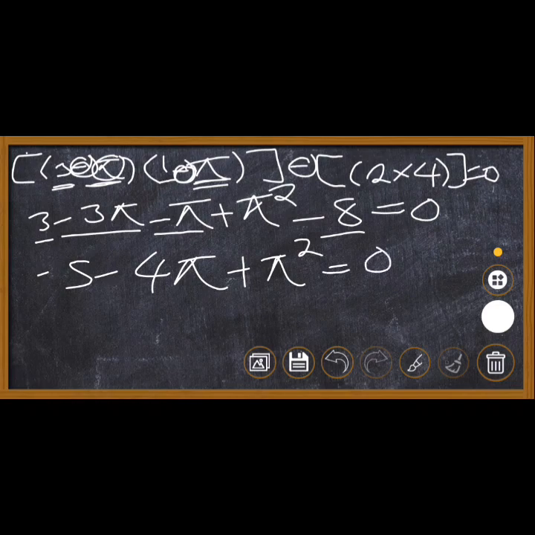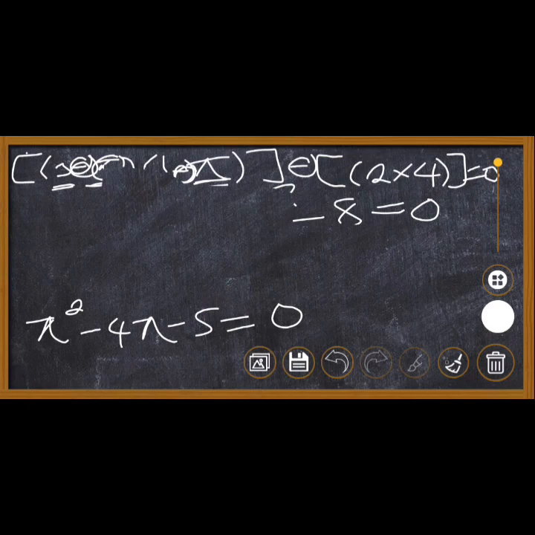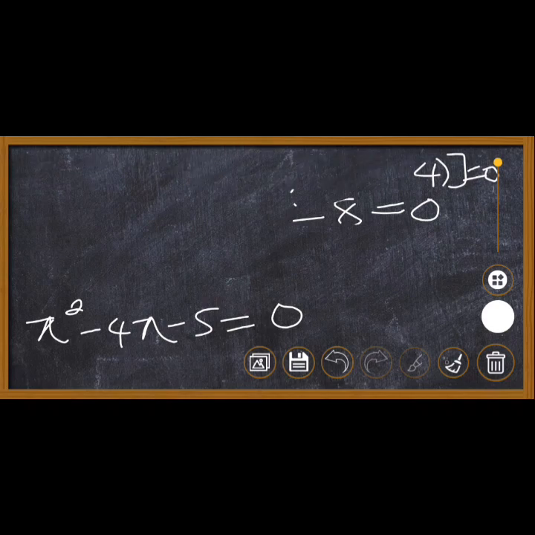So let's write this in standard form of the quadratic equations. So the standard form of the quadratic equations is what? Pi squared minus 4 pi, then minus what? Minus 5 equals to 0. So since we have this expression, we have to solve it quadratically. Remember, our main aim here is to find the values of pi. When you find the value of pi, then that's it. Okay, so let's try to do that. Let's find the value of pi.